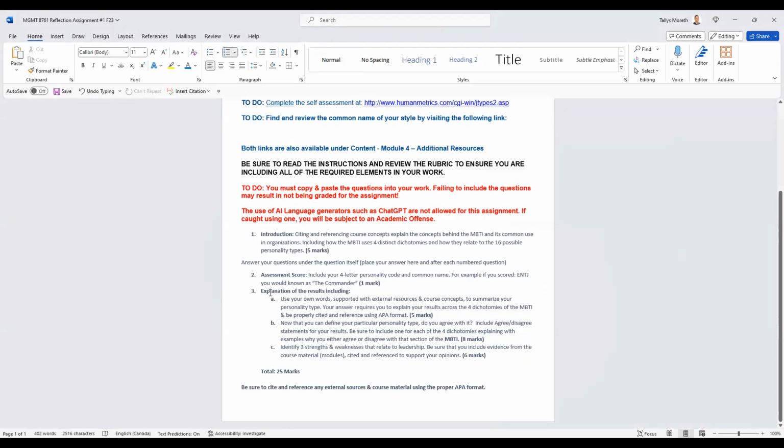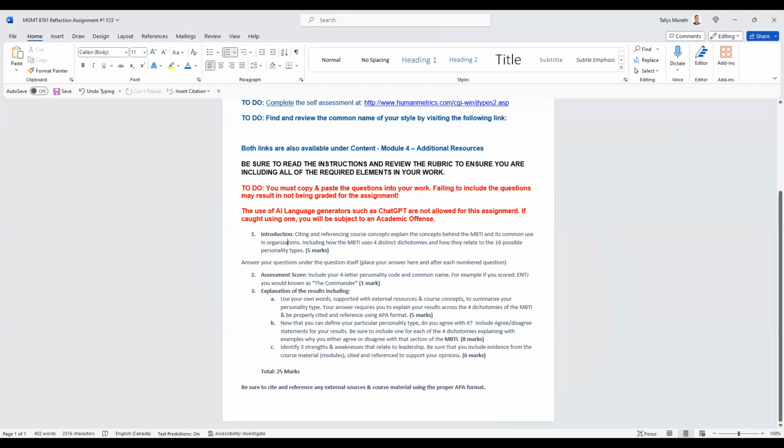For question number 3, explanation of the results, as I said before, you have to use your own words, and you can also use external resources like the websites that I told you, but make sure you cite and reference them. You can also use the PowerPoint presentation as a source, okay? And in module 4. For letter B, now that you can define your personality type, do you agree with it?